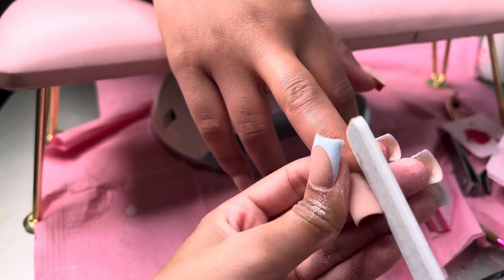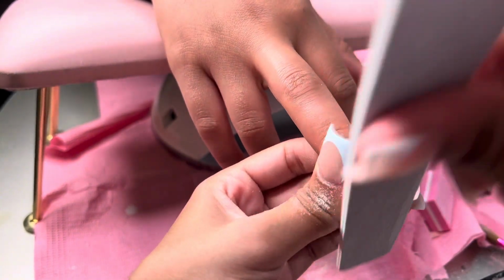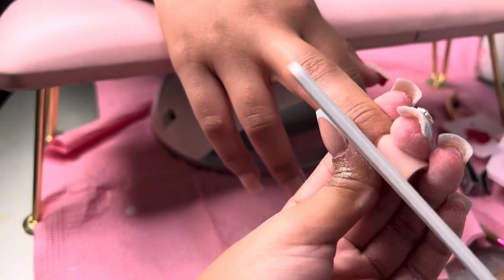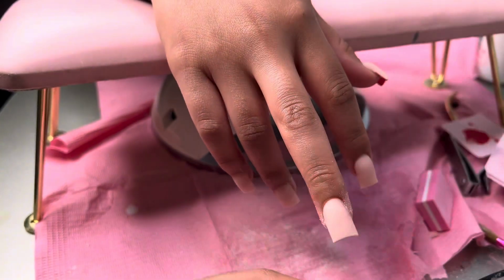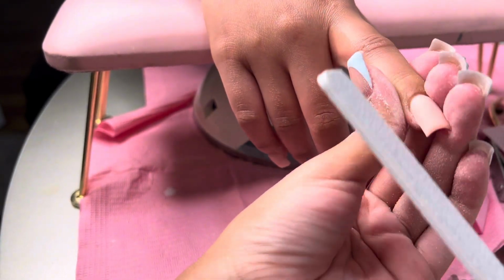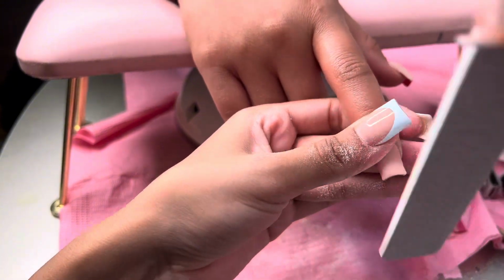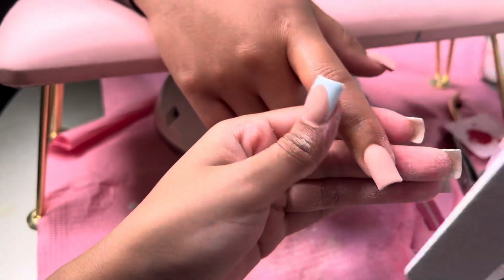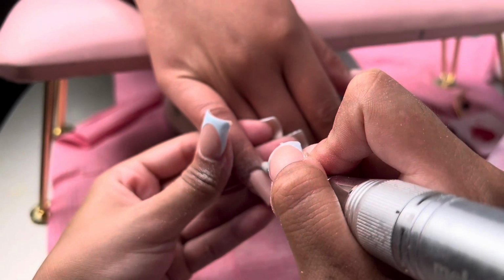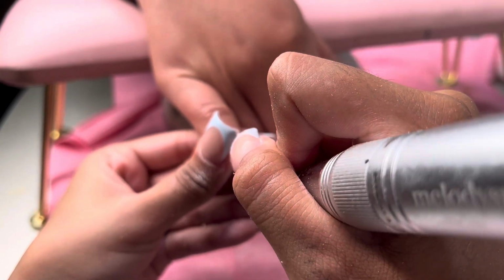Make sure that you're sanitizing everything, disinfecting everything. Make sure you're looking at videos on how to disinfect your items, because soap and water and whatever alcohol is not enough. You need Barbicide, soap, and water to fully clean and make sure that your tools are disinfected. You don't want people coming to you with infections and you're giving them infections. So please learn how to disinfect. Okay, back to this video.